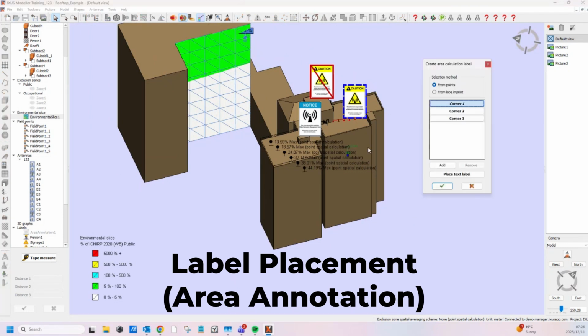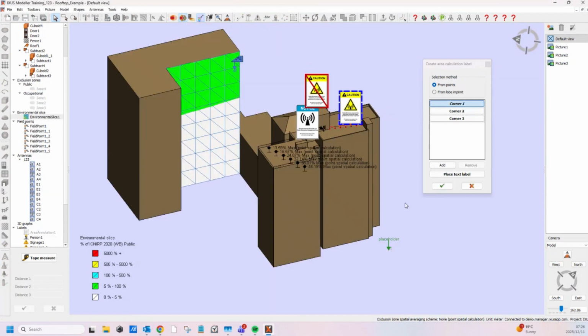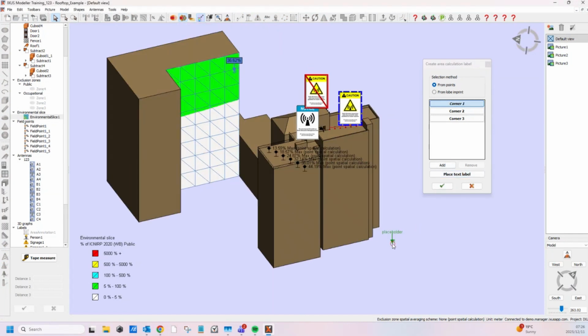Okay, so area annotation. As you can see, the label that is associated with this area annotation, not the attachment point, the label itself, is now configured to be above the center of gravity of the surface that you define. As you can see over here, the placeholder is moving along with me.